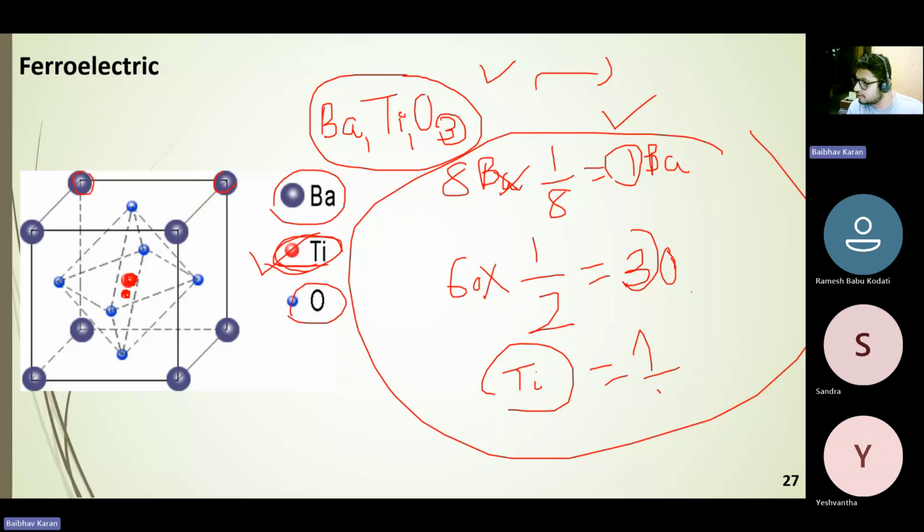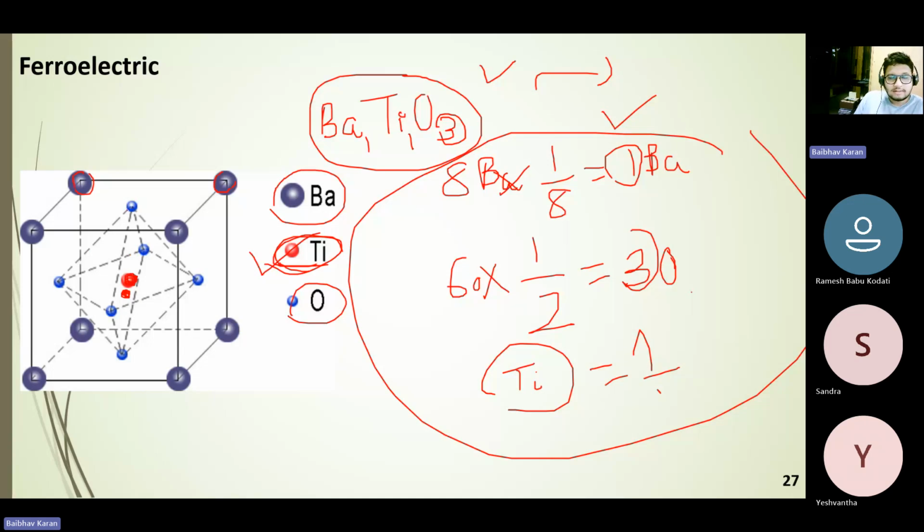Yeah, there's a question like, what is the structure of BaTiO3? So think about crystal structures. What are the different types of crystal structures do you have? We have cubic crystal structure. We have simple cubic, face-centered cubic, body-centered cubic. So what do you think? This is not a simple cubic, because simple cubic has atoms only at the corners, at the vertices.